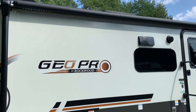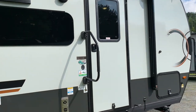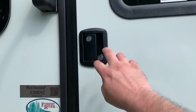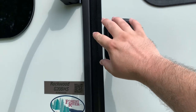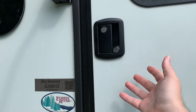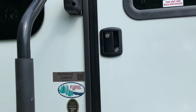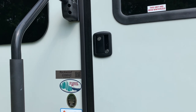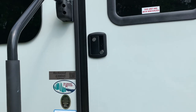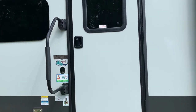The awning comes out 8 feet, still the same awning as previous years. One change is the entry door. In the past, Geos have always come with a keyless entry pad in addition to the regular latch and deadbolt. But there were just too many issues — user confusion, forgetting codes. So they switched to a simple latch, and I'm really happy to see this. Just keep it simple. That's new in 2024 as well.